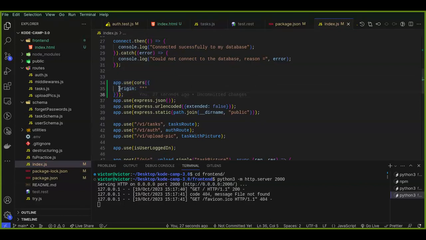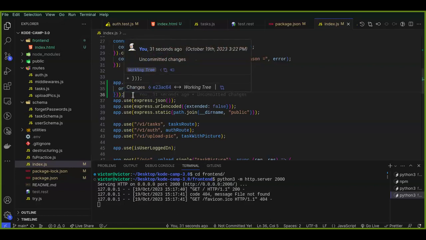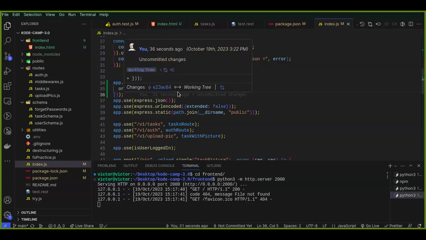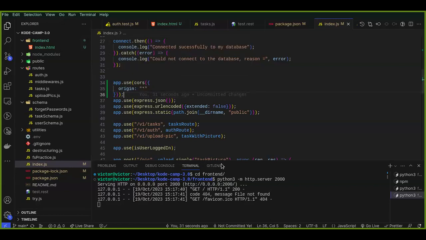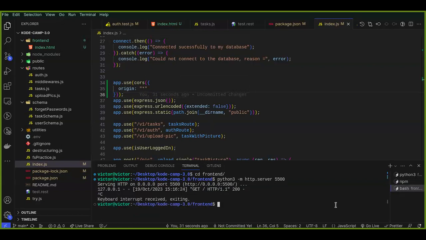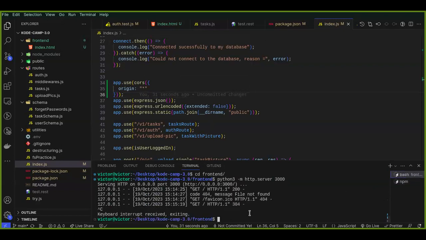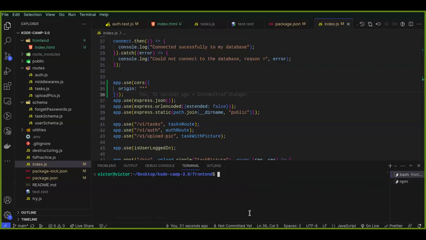And there are other things you can also use CORS to do, but that's the very basic thing you can use CORS to do. Now let's move over to Morgan. Now let me stop these servers and exit them. Let me come here to stop that server, but I won't exit this one.